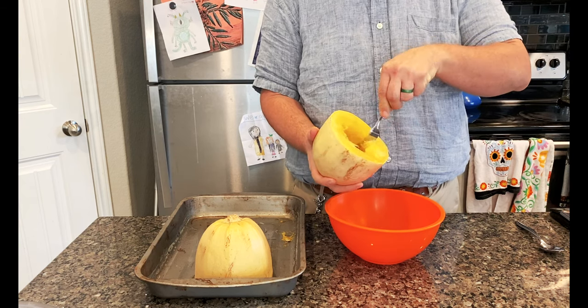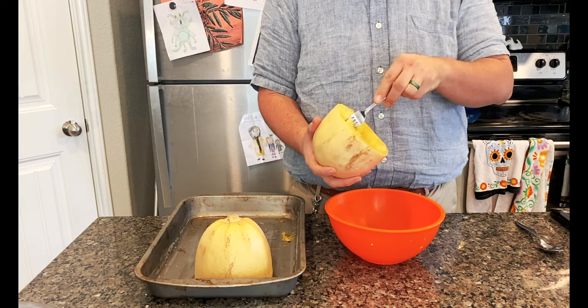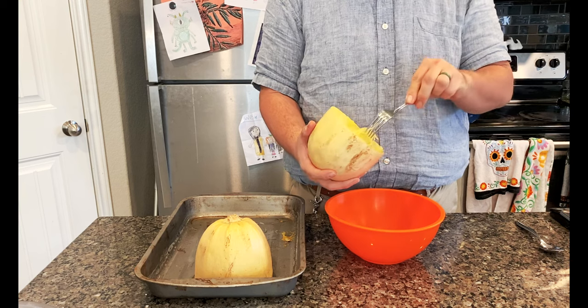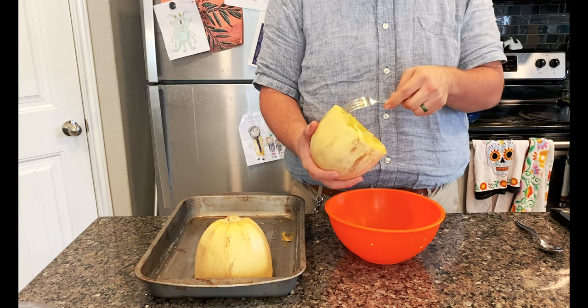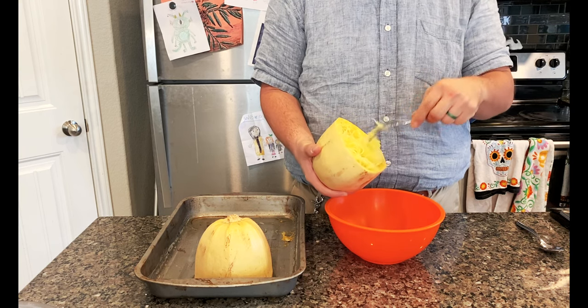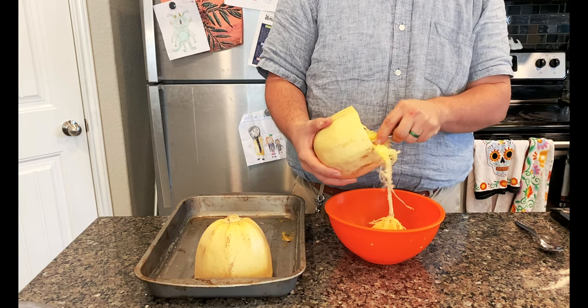And I just am going to take my fork and pull out the strands little by little. And this is how you collect them very easily. And as you can see, this is why we cut it latitudinally, so that none of the strands are broken by our knife. And then we scoop out as many full strands as we can get.